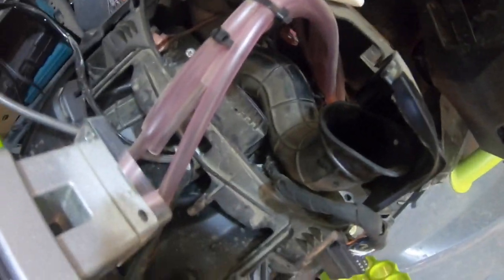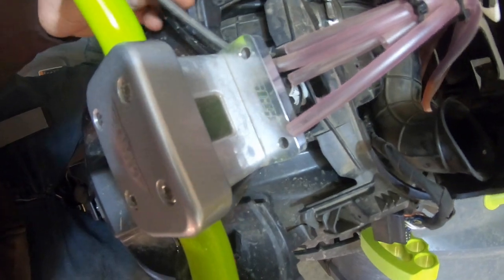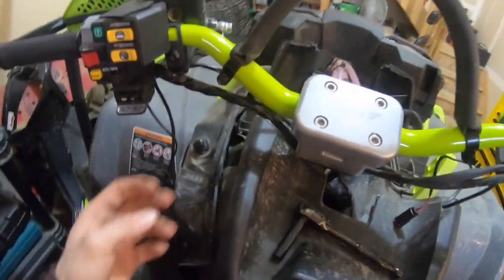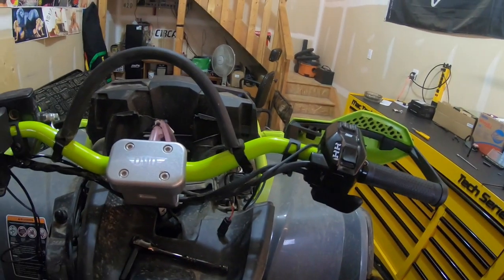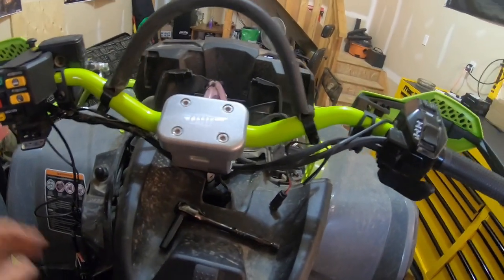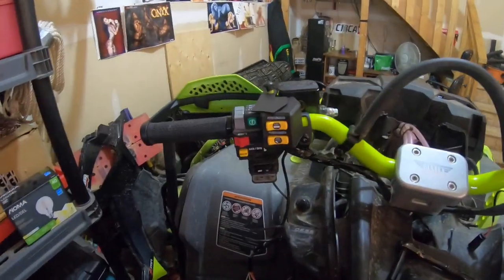come underneath the intake here where that plug-in is. We'll plug everything in, we'll follow wires back, and we'll zip tie everything up, make everything look nice, and then start putting the quad back together, and then we'll have some nice warm grips for the winter weather in Canada.